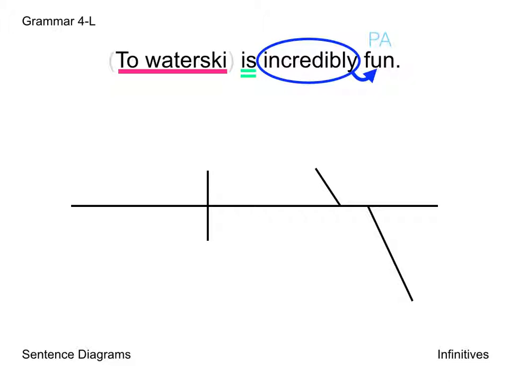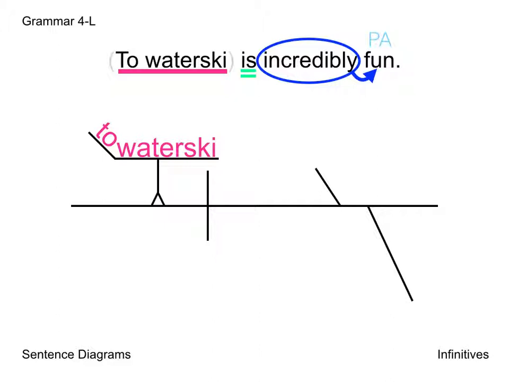And now we need to figure out how we're going to diagram this infinitive. So this is where it gets a little fun. You make a little body where you've got your legs and your torso, and then the arms of this little body are going to look a little something like this, where you have a long horizontal line and then a shorter diagonal line at the beginning of it. And what you do with this is you're going to write the infinitive. You're going to put the verb of the infinitive on the long horizontal line, and then to of the infinitive goes on the diagonal line.